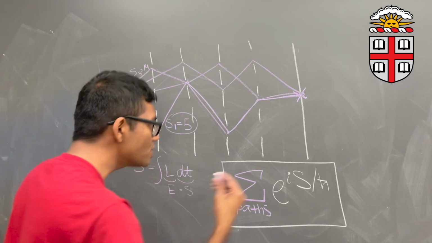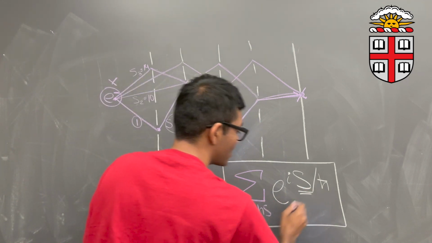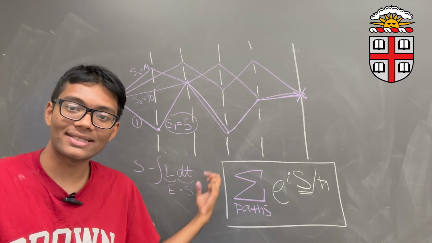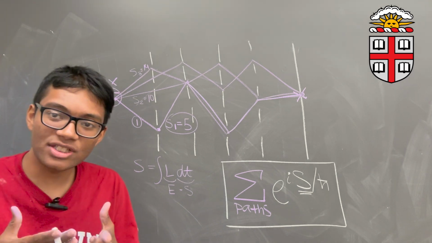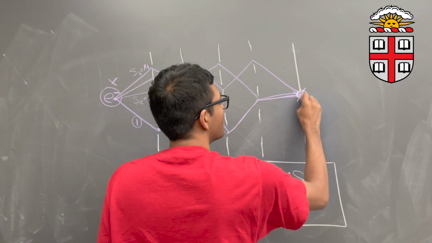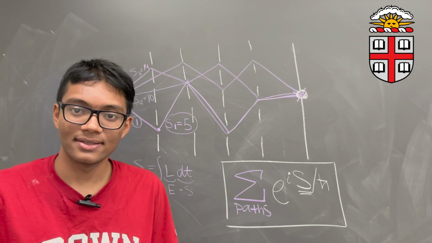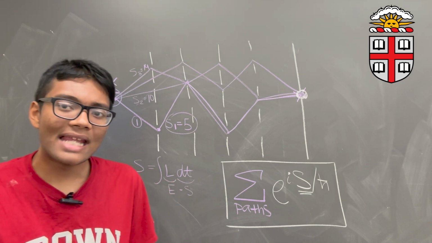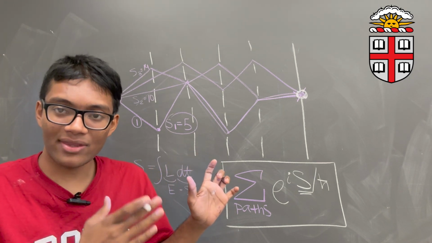Okay, it says that each path that the electron could take has an action S associated with it. And so you sum over all the possible paths. And once you sum over all the possible paths, then you get an answer. You get a result. And that result is the final position, the final location of where the electron lands. So that is the big idea behind Feynman's path integral. Now that you have an intuitive grasp, let's go ahead and start taking the mathematics apart.